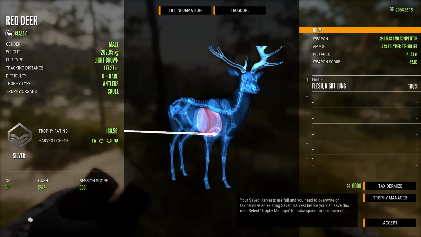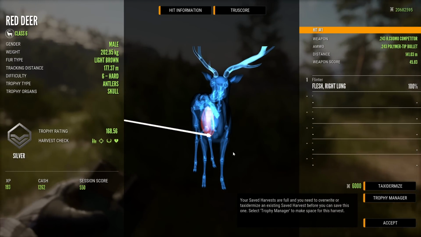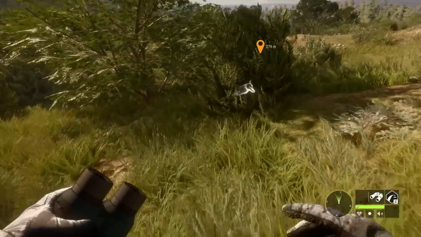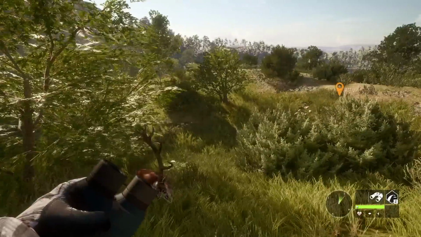This one at 141 meters, we were too far forward to get the heart anyway. It would have been really close. It might just be possible at that angle if we would have placed our shot correctly. I'm not even sure which this one is. That's our mythical. Well, that didn't work out half bad.